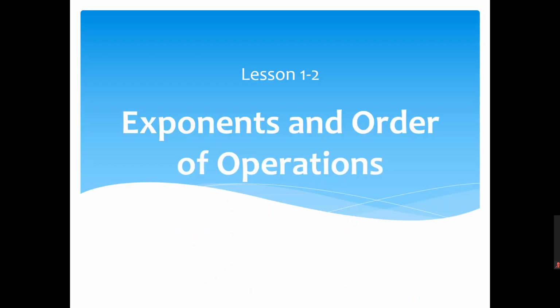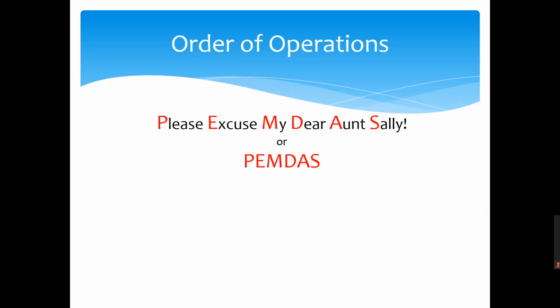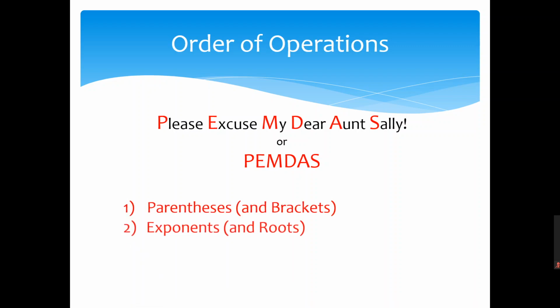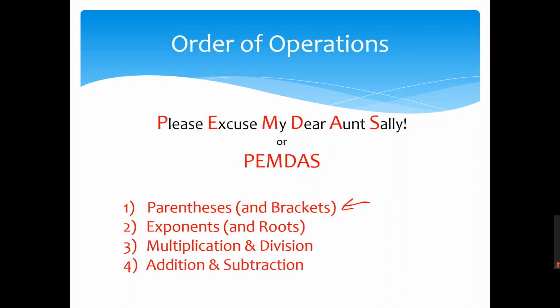Next thing we talked about was exponents and order of operations. Order of operations, please excuse my dear Aunt Sally, or PEMDAS. All right, it stands for parentheses and brackets. This is your first step always. All right, those go together, exponents and roots. Don't forget roots in those. That's your step 2. Step 3 is multiplication and division. Step 4 is addition and subtraction.